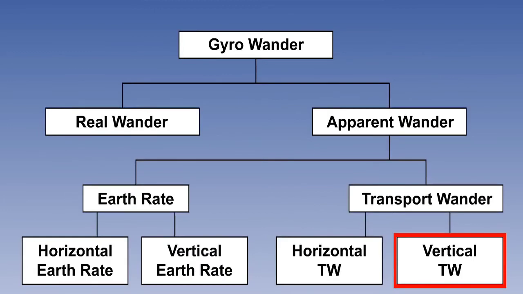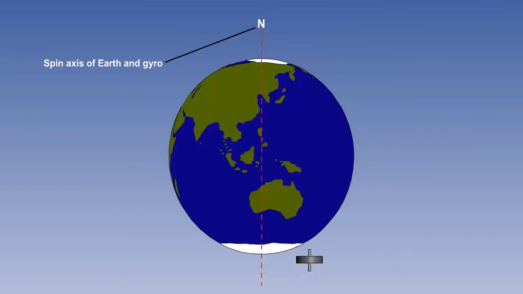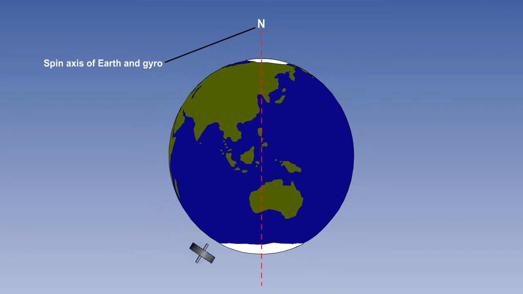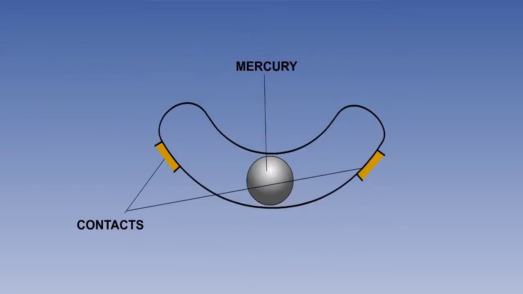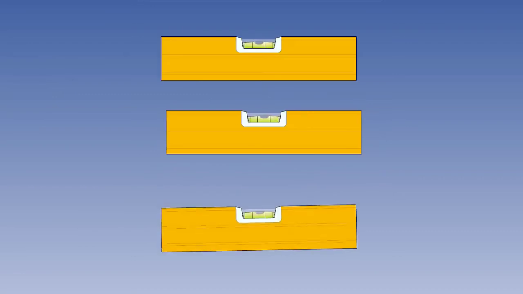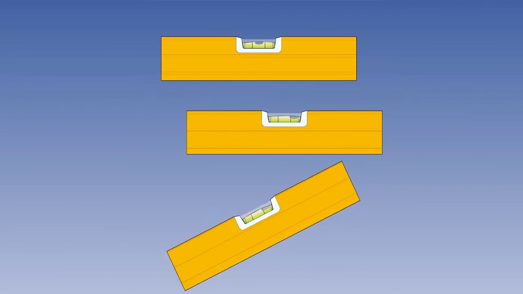So, we are now on to the correction for the vertical component of transport wander, also known as Schuller tuning. It has nothing to do with earth spin. It is because, as we travel over the earth, the gyro would remain fixed in space, but the local direction of the horizontal changes. Our accelerometers are affected by gravity and they must be kept horizontal to local gravity. The traditional way of keeping gyros and instruments level is by using gravity — for instance, by using mercury gravity switches. But the accelerometers themselves would be the best choice for gravity sensors. However, they are being used for sensing horizontal acceleration. Like the spirit level, you can't use the same device to give you both gravity and accelerations — it's one or the other.